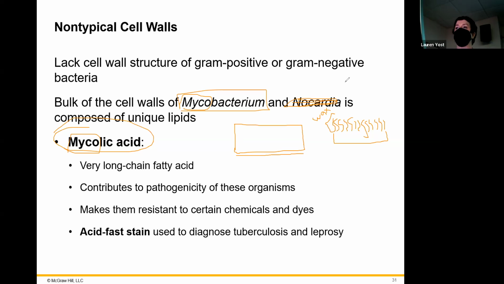So Mycobacterium leprae is the cause of leprosy. These guys are very slow growing. They are very difficult to culture, but hey, you might not even need to culture them. Imagine that you had a patient come in with a cough, and they're coughing up kind of bloody greenish sputum. You would have them cough into a cup and collect their sputum and send it to the lab, and all they have to do is stain it with that stain. They don't need to culture it or anything. They're just going to take that sputum, stain it. It takes 10 minutes, and I can tell you if it has that waxy bacteria in it. Mycolic acid, so acid-fast stain is what that stain procedure is called. We'll do that in lab number 4. All right, moving on.